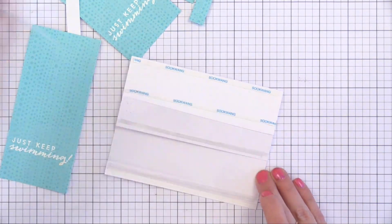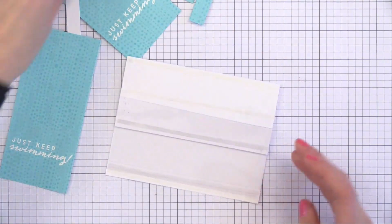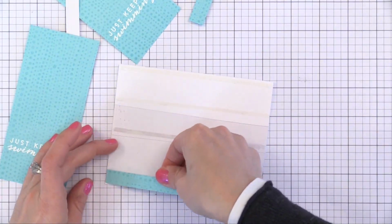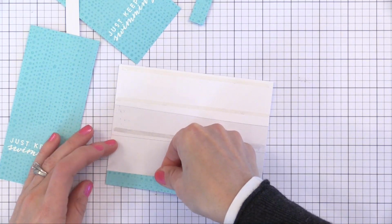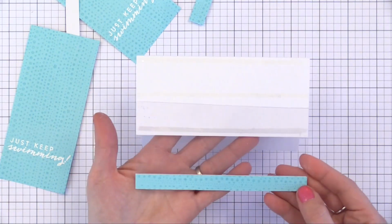So I'm going to go ahead and remove the release paper here, and then we can add those blue pieces on top. And since we cut the blue pieces to be the same as the white pieces, they cover up the white perfectly, and all you see is that clear window on the front of the card.